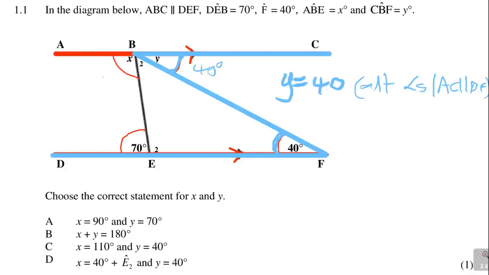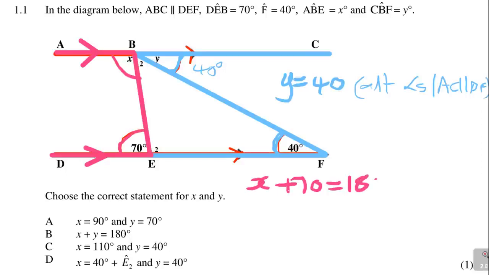Are you with me? And then at the same time, I can say let's focus on this angle here, like this one and this one and this one. Remember, these are still parallel lines. And then what we call 70 degrees and X, we call them co-interior angles. So what we know about co-interior angles, they are supplementary. So if you take X plus 70, it must give us 180 degrees. Why? Because they are called co-interior angles. Are you with me?